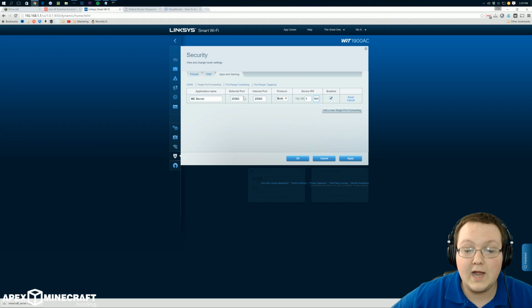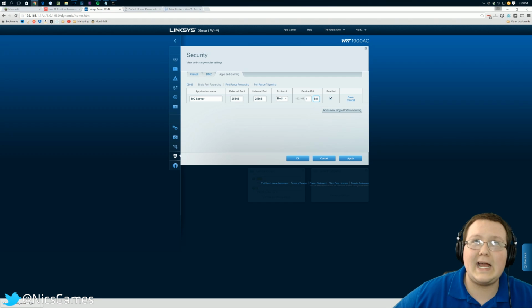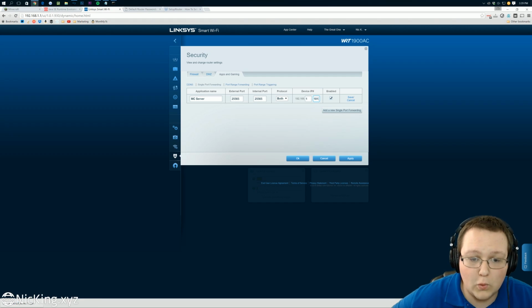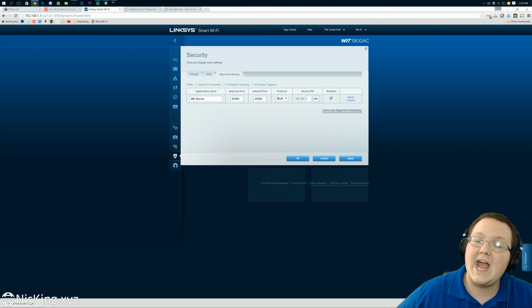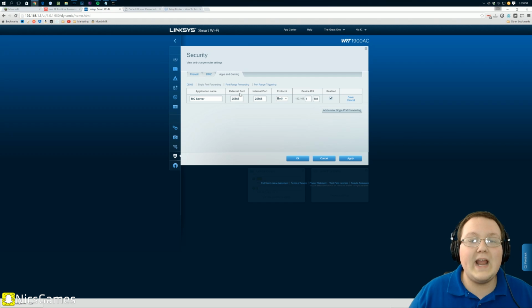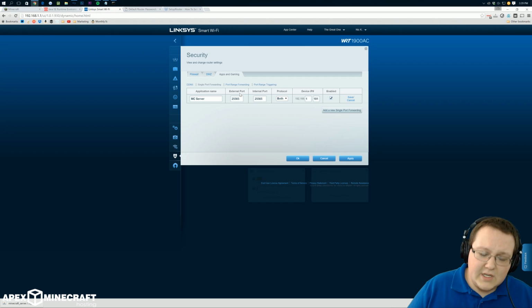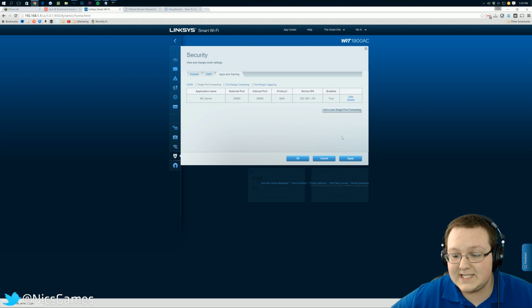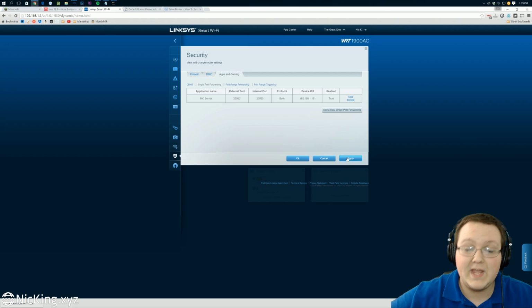Now, I did miss one thing here. External port might be like outgoing port or something like that. Whatever it is, with port forwarding, the ports are going to be 25565, and you should have two of them. Don't worry if it's not external port or internal port. It might be port 1, port 2. Whatever it is, don't worry about it. Enter 25565, and you'll be good to go, as long as you enter it in both of them. Now, we have to hit save on mine. For yours, it might be save, it might be apply. For me, it's save and apply. It applies the changes, and now our server is good to go. The hard part is over.